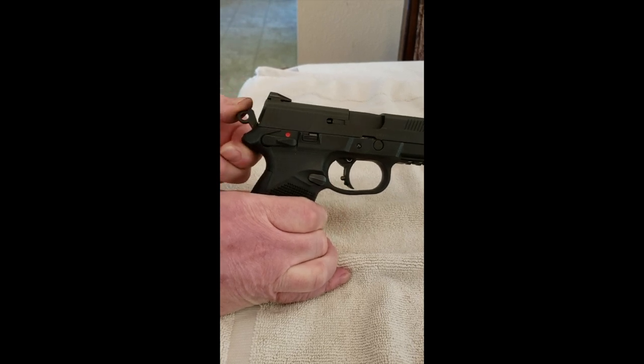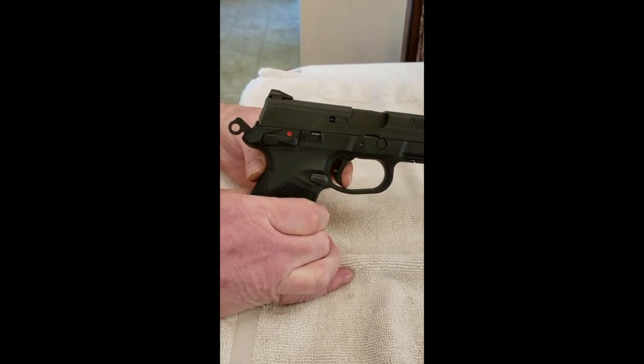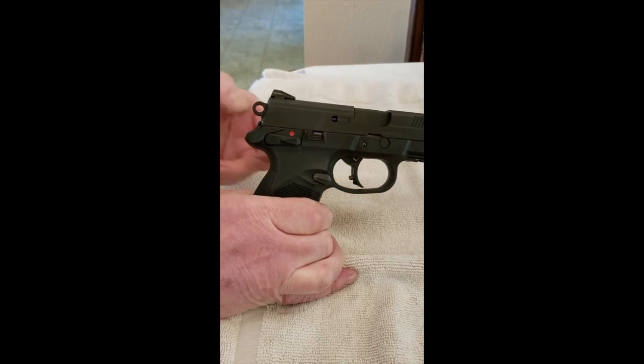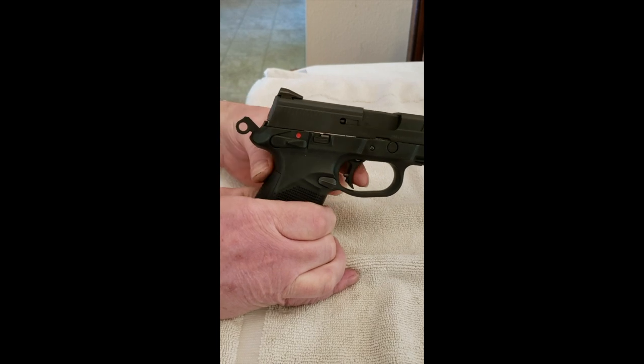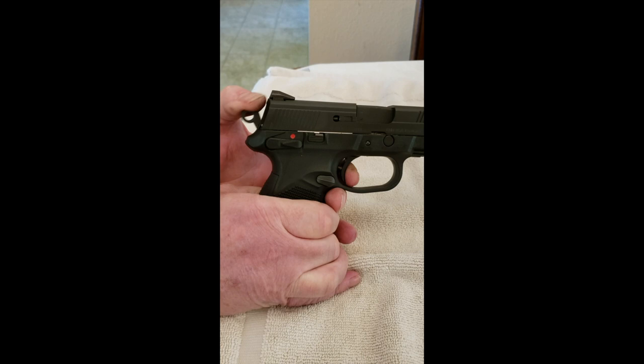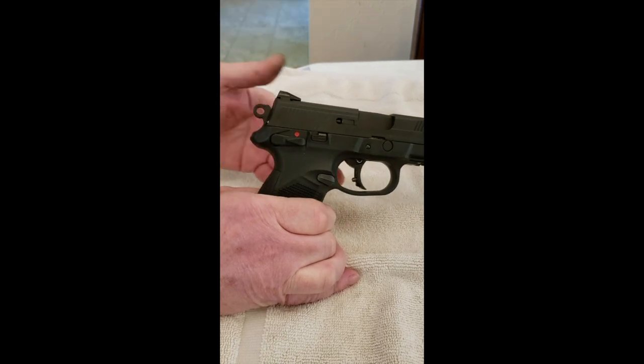The magic is really in the single action, and these come out in the 3, 3.5 pound with a super crisp break. The factory single action pull can be a little obnoxious with a great amount of creep in single action.